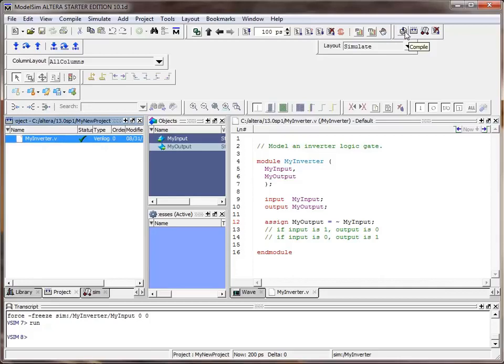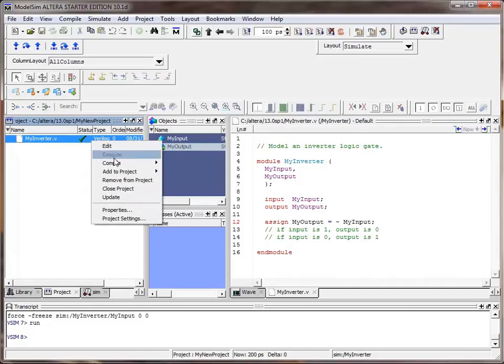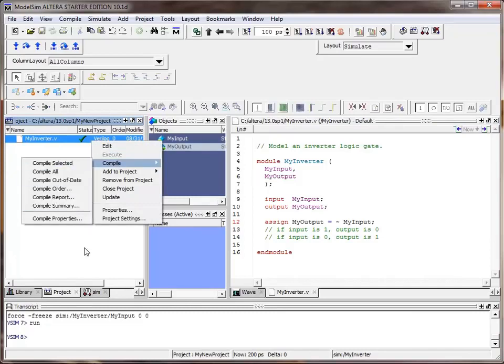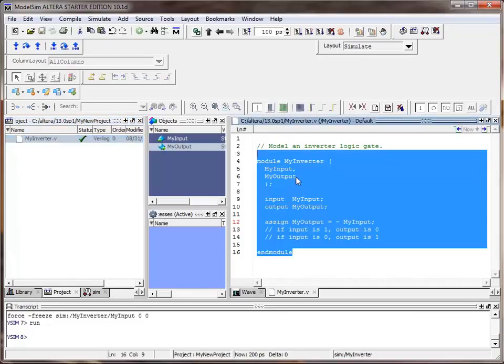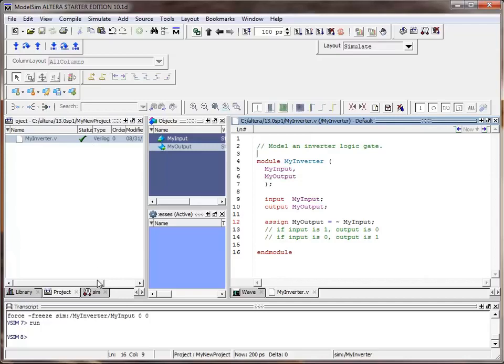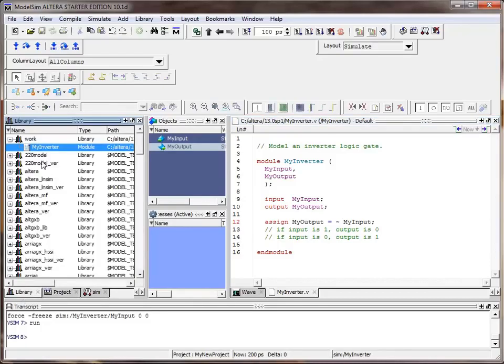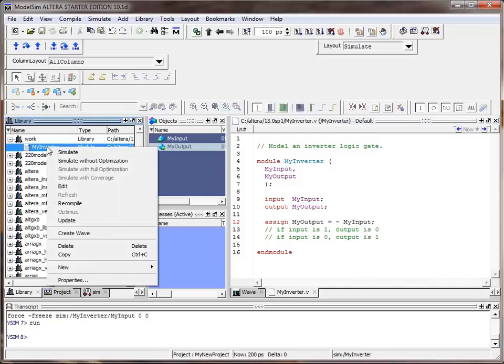I forgot to show you that earlier, but there's a compile button that does the same thing as right-clicking compile, compile selected. So I've shown you can write the code, compile the code, and simulate the code. And remember, to simulate it, I want you to find it in the library panel in your work library, right-click the module you want to simulate, and click Simulate.